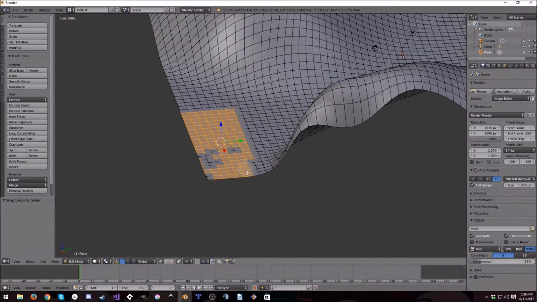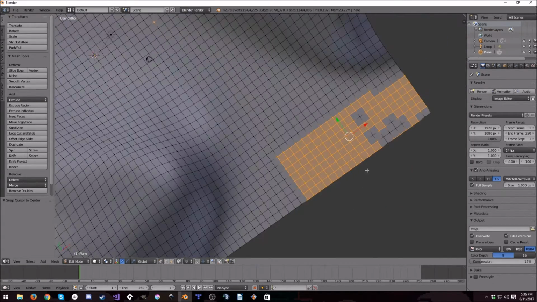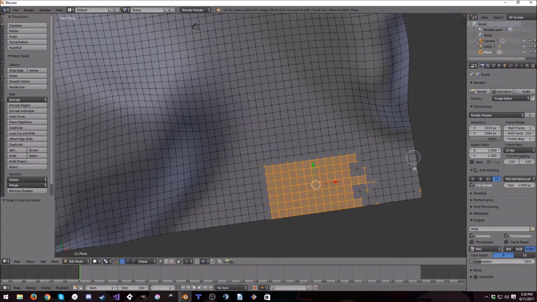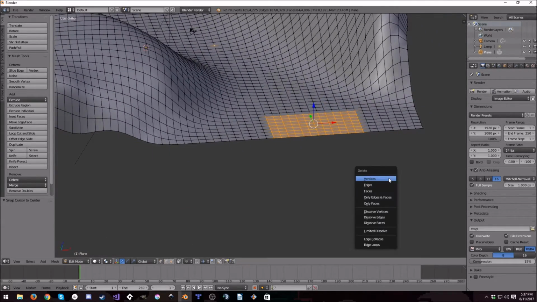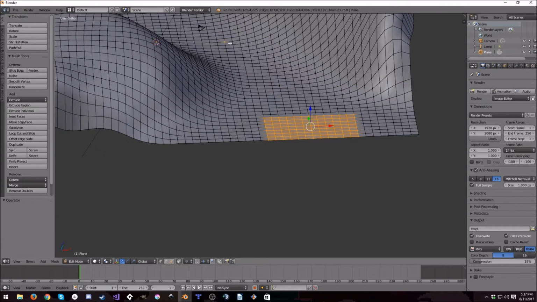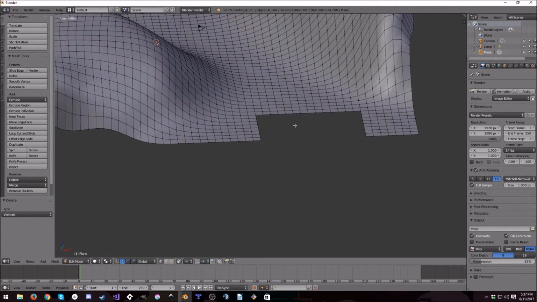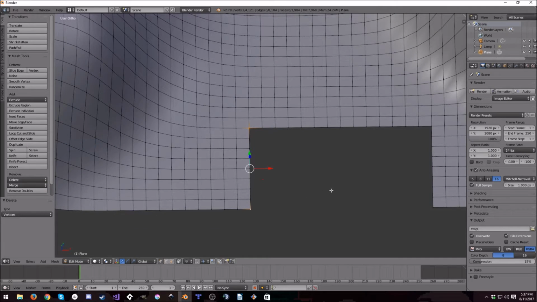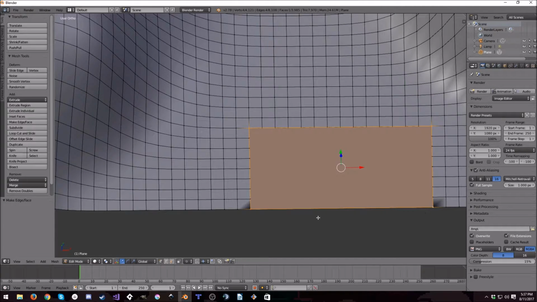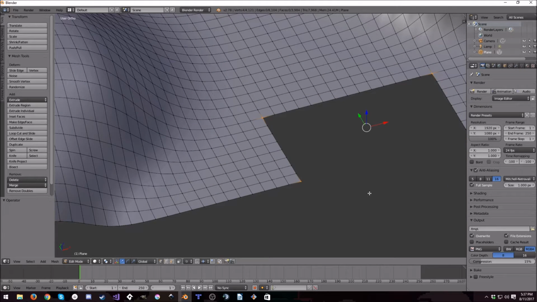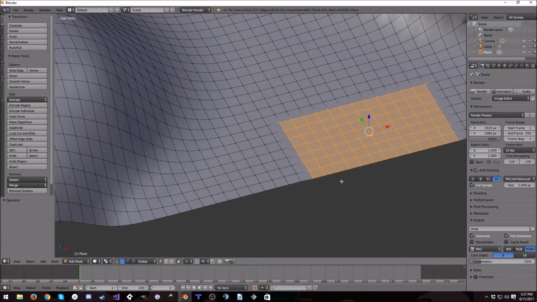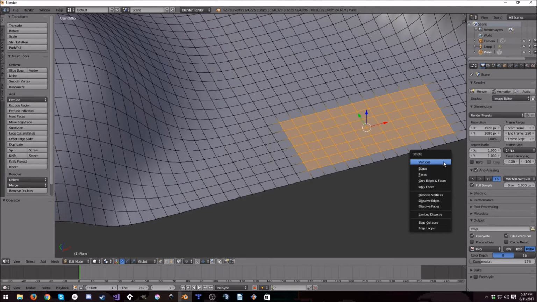Is that? Nope, see? That's slightly elevated. You know what? Since I'm just showing good practice, okay, so with these selected here, it's completely flat. I'm just going to X. I'm just going to delete the vertices, and for some reason I had that selected. There we go. And then I'm just going to grab these here, and then hit F. And that was actually slightly raised. Okay. No. I'm just going to clear that out.